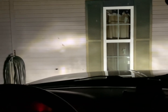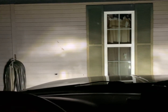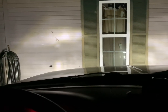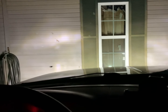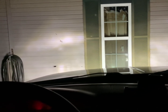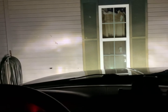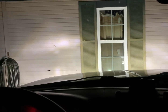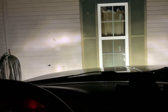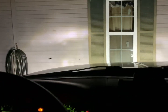Alright, so here is our beam pattern. What you're seeing right now is switchbacks, and then if we turn the fogs on, you can see there's not really much. Again, if I click these, you can see there momentarily there's not a whole lot of light coming from the fog lights, but it's all scattered. There's no hot spots, or whatever.